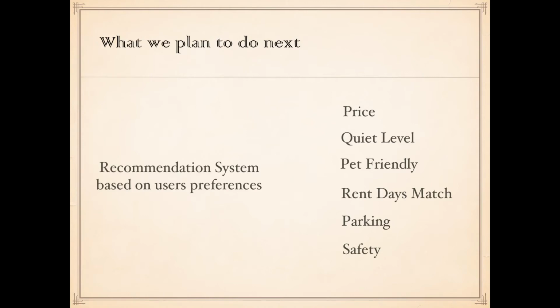So we can recommend pet-friendly houses to these tenants. We can also recommend by rent duration; some tenants only consider 10 days, or 1 month, 2 months, so we can provide recommended houses for that. The same idea applies to parking, maybe providing 3 or 4 parking slots. Some users may consider safety.